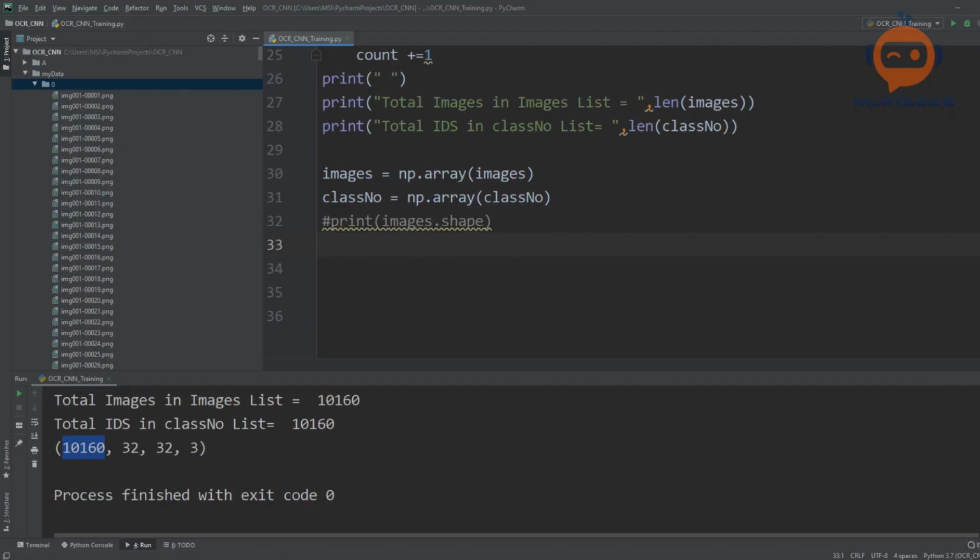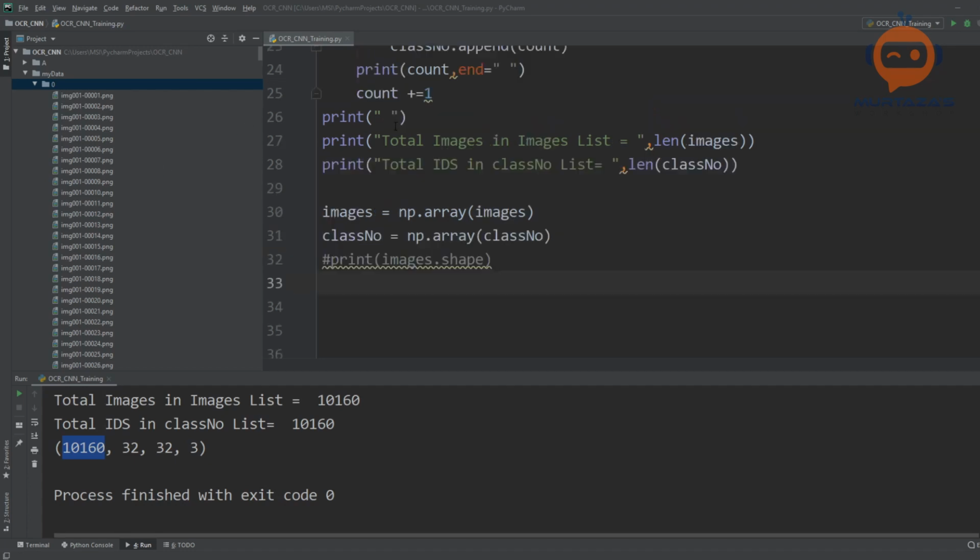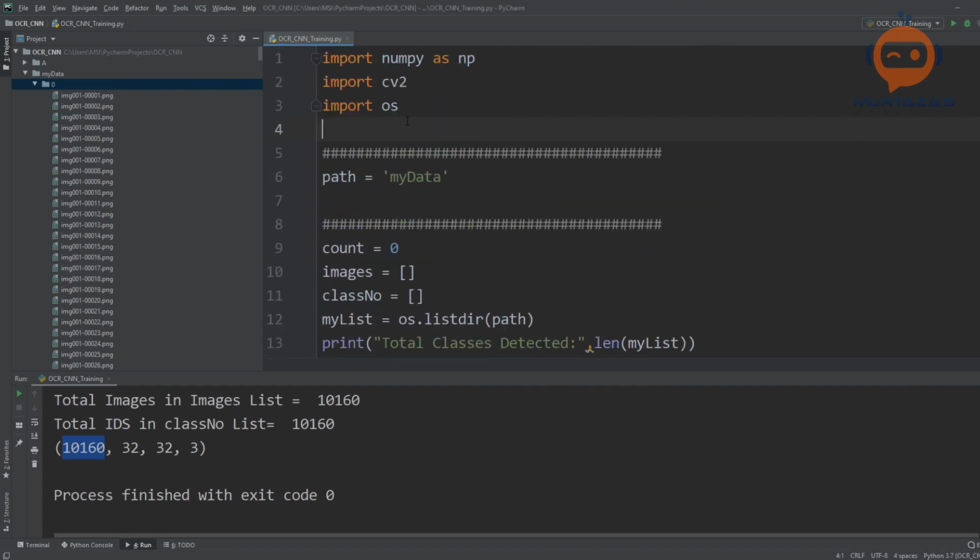To split the data, we are going to create a set of training, a set of testing, and a set of validation. In order to do that, we need to import a different library or package by the name sklearn. So let's import that.